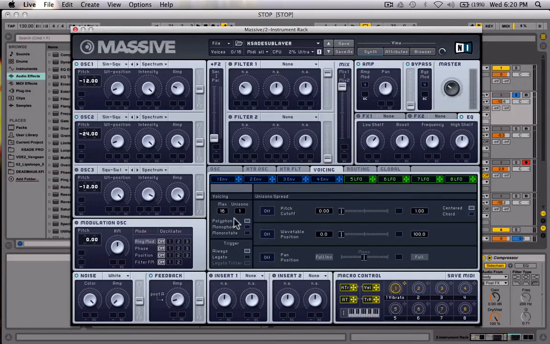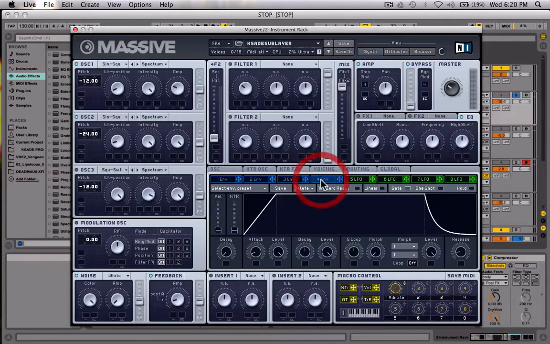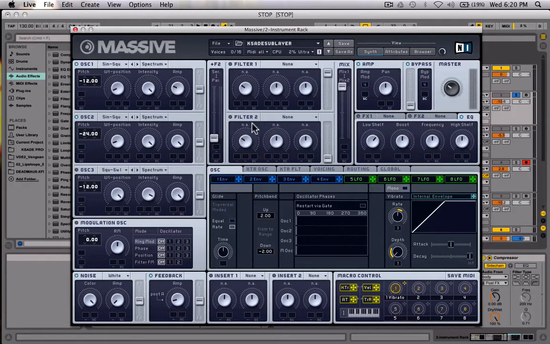Let's go over voicing real quick. You can see it's a 16:1 poly, so it's your default. Since this is a sub bass, you could turn on pan position, and that would be a very good idea because this is a bass sound and you want it to be in the center with the kick. But I turned it off here because I'm not using it like that. And let's see, that's really it.